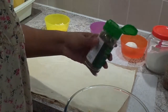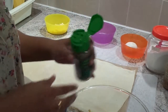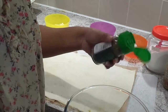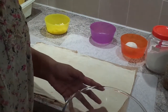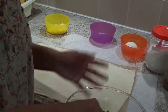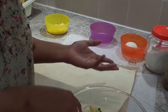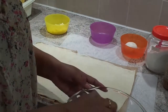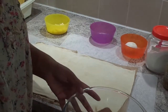And for me, I'm just adding some mixed herbs. This is also from Sainsbury's. I'm adding a little mixed herbs into it just to give that extra flavor. Anything you do, you could do your own way and make it something different from what you see in a recipe or a cooking show. You could just make your own style of things, and that becomes your dish, as simple as that.